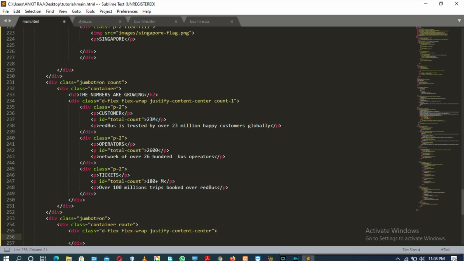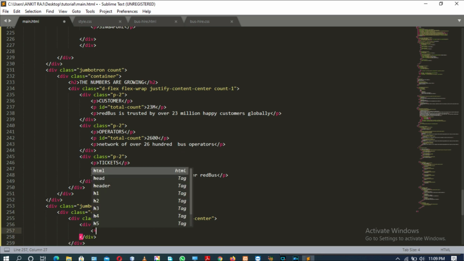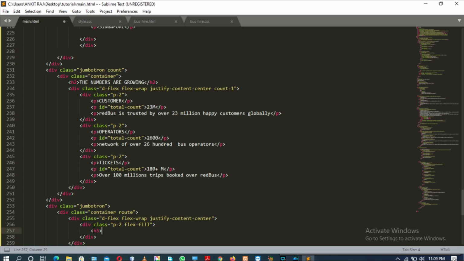And within that there is again a div tag with a class attribute in which there is a class called p-2 and flex-fill, in which there is a tag called h5 for heading, and the value is top bus routes.